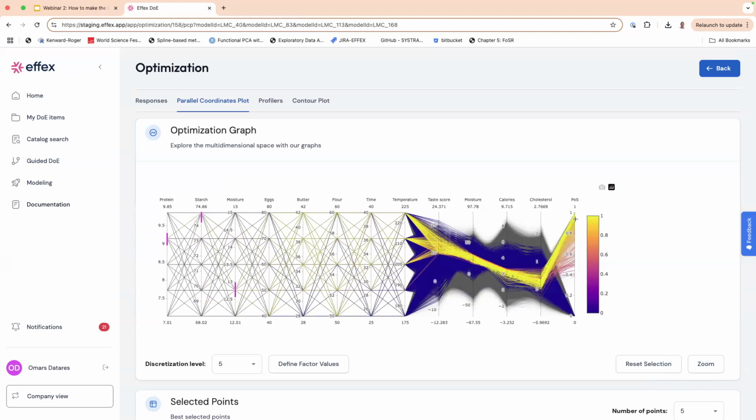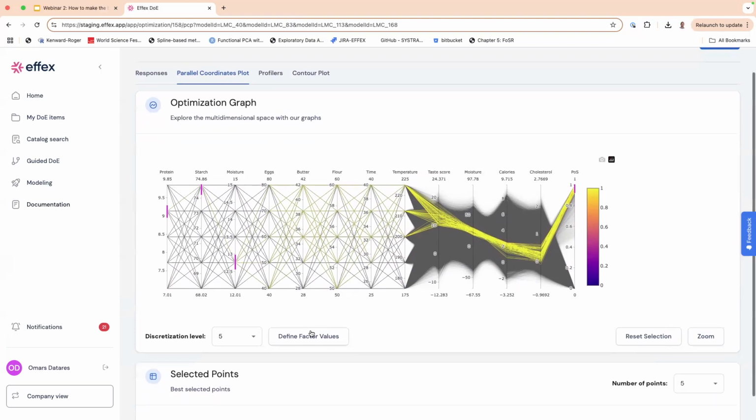Then you see that a few lines survive, and if we filter it, only allowing points with a high probability of success, it will give you the combination of factor values that you can use to still get a compliant product. So this graph can be used for robust optimization, in this case against raw material variability.